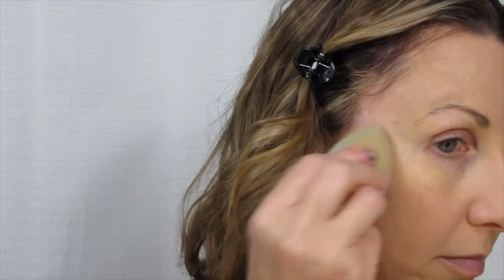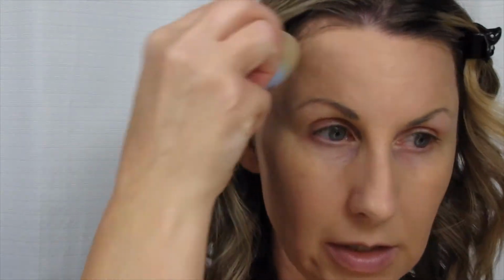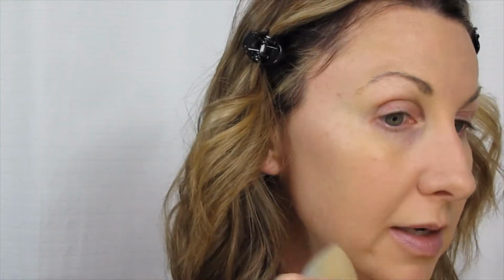So, I'll probably use it because I have it, and it's not the worst foundation I've ever used. I would say that it is not fully matte. I can still see it's a little bit satiny when I turn my head there. So I'll try it with some different things underneath it, maybe a different moisturizer, maybe no moisturizer, maybe it's better going straight on my face, and see how that works.